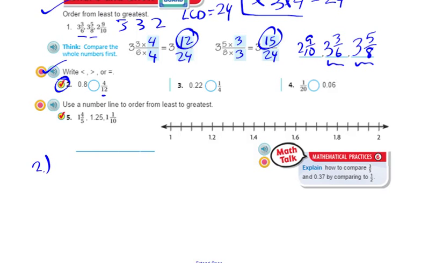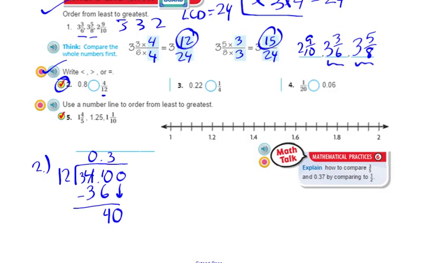Okay, so I have 4/12, and if you remember dump and divide from lesson 2.1, I'm going to add a decimal point and a 0 and a decimal point. So here we go. 12 into 4, 0 times. 12 into 40, 3 times. 3 times 12 gives me that 36. And I'm going to subtract down, knock that down, regroup, and end up with a 4. And I fill in a 0 because I don't want a remainder, and I get another 40. Well, 12 goes into 40 3 times.